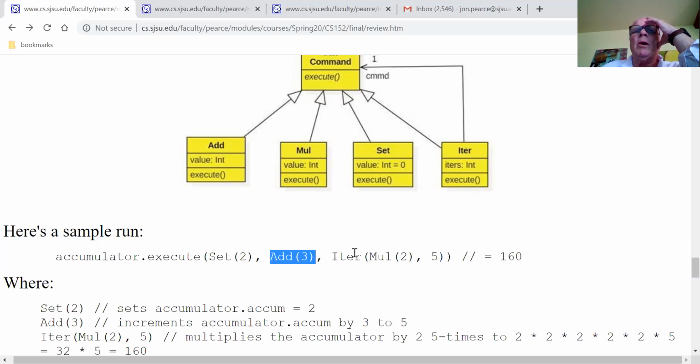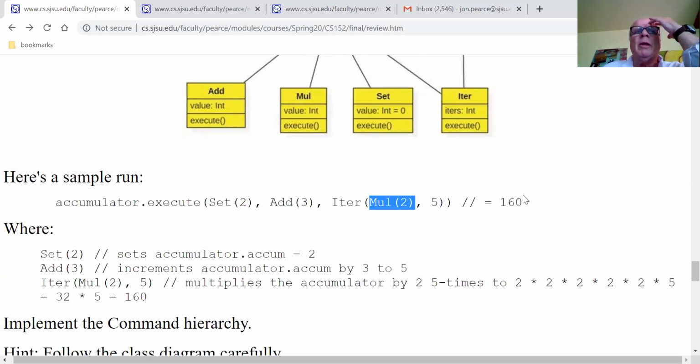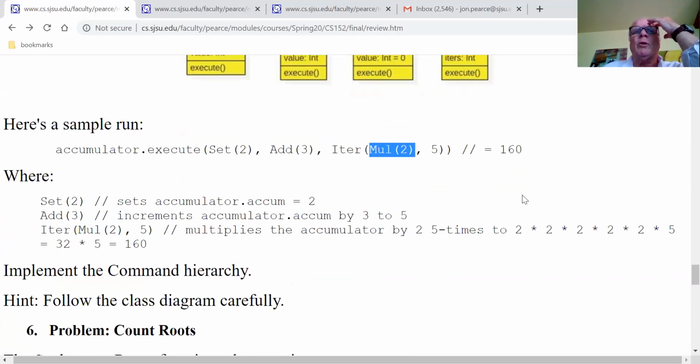And now here, iter, I'm going to do the multiply by 2 command 5 times. So 5 times 2 is 10, times 2 is 20, times 2 is 40, times 2 is 80, times 2 is 160. Okay, and then it's going to return 160 for the answer.